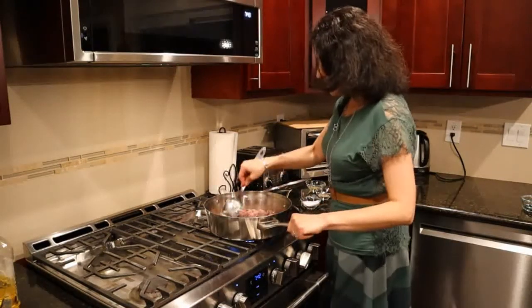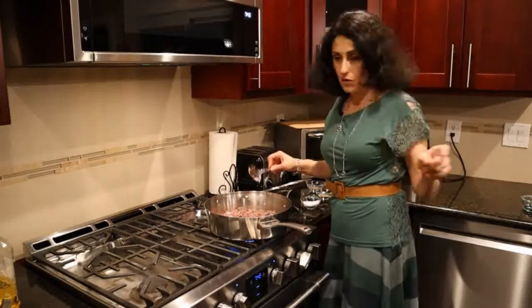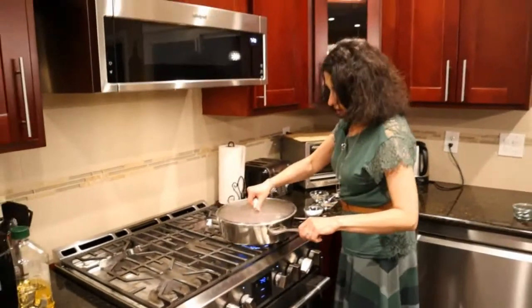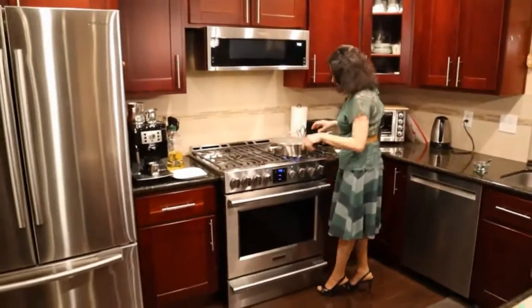Okay, now it's good. We will cover it and let it simmer for 10 to 15 minutes, and we can go and start preparing our ingredients. We will cover this and, on medium heat, let it slowly cook.